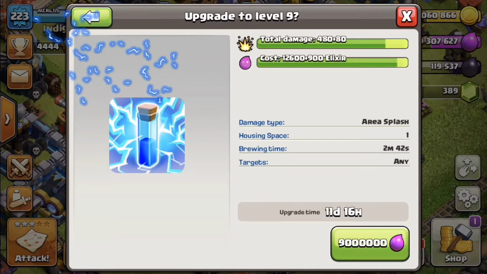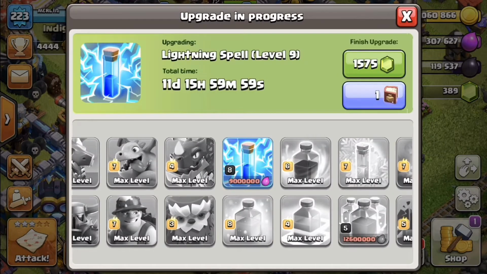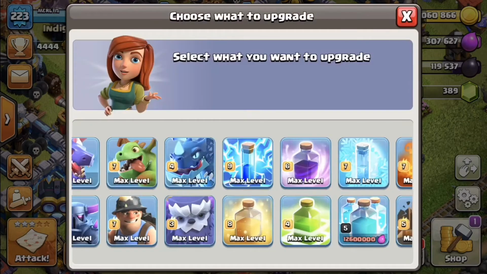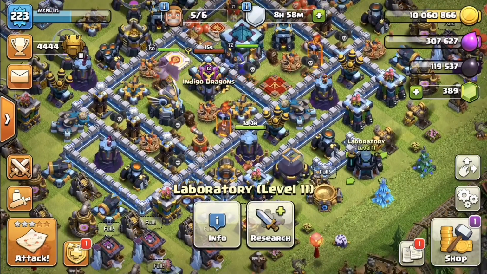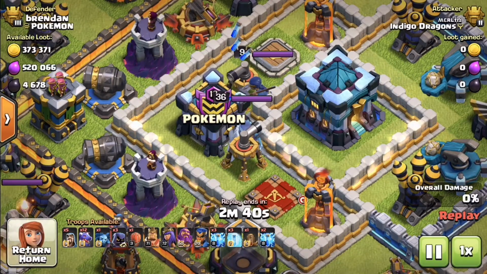So I'm upgrading my level 8 to level 9 lightning spell, so let's get that going. I'm on Town Hall 13, but we have other accounts at different Town Hall levels, and I've got an account that's Town Hall 10. So we've got a full attack with Town Hall 13 with lightning, and one with Town Hall 10 right at the end of this video.